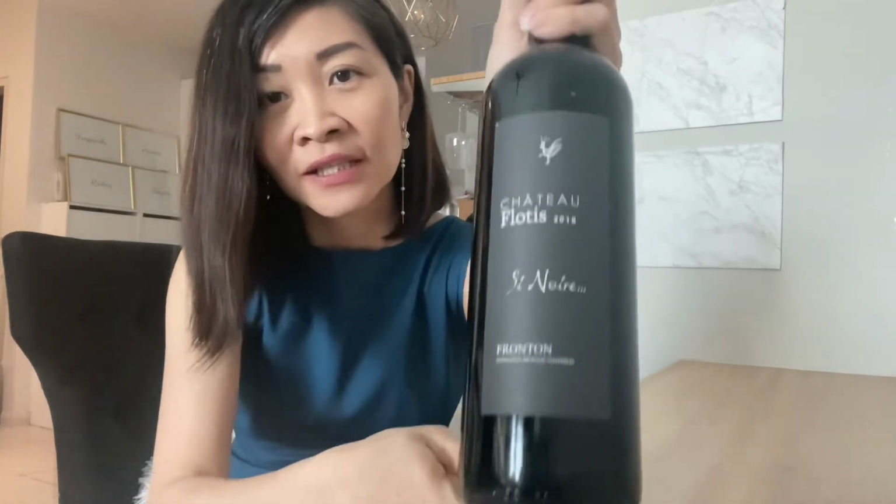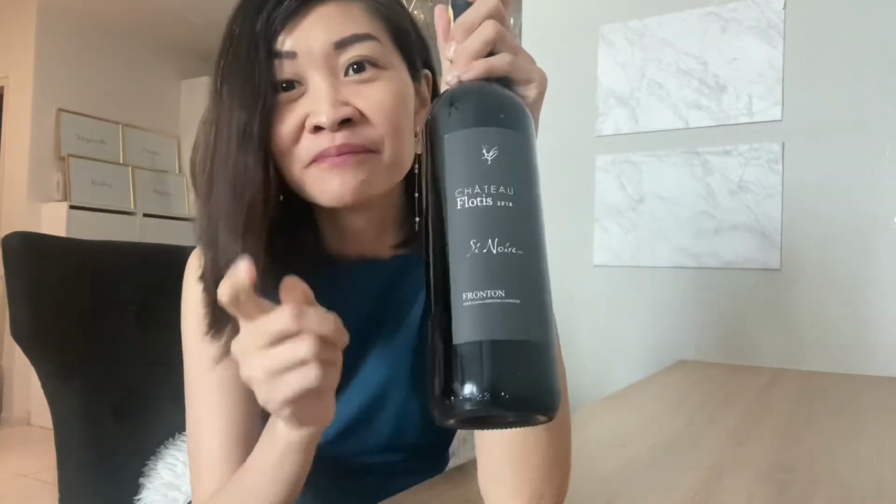In this area of Fronton, the grape that makes this red wine is actually Negrette. This is made from 100% Negrette. Negrette is an interesting grape because the taste is like a Bordeaux mixed with a Shiraz, but with the body of Merlot. Isn't that interesting? So, if you happen to like Bordeaux right bank, which is Merlot base, and you also like some Cotes du Rhone, or should I say Northern Rhone because of the Shiraz, this is a wine that you definitely will not want to miss. And for those who are adventurous, I would recommend pairing this wine with none other than fried Hokkien mee.